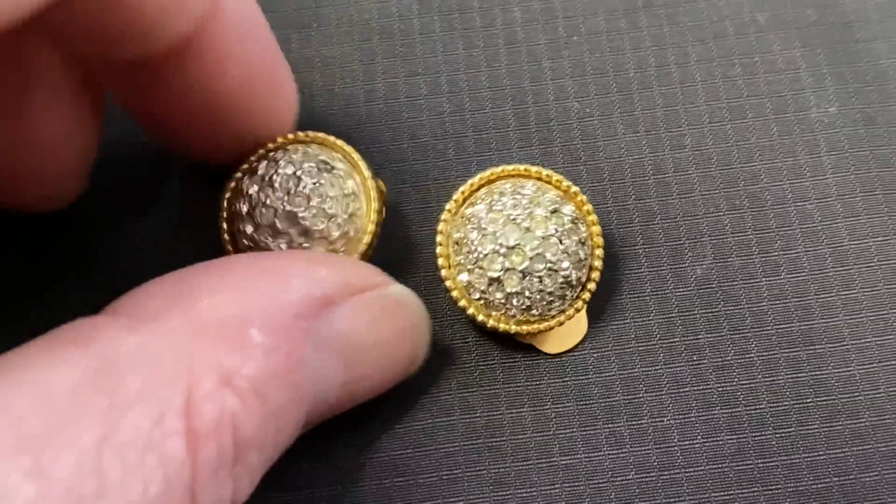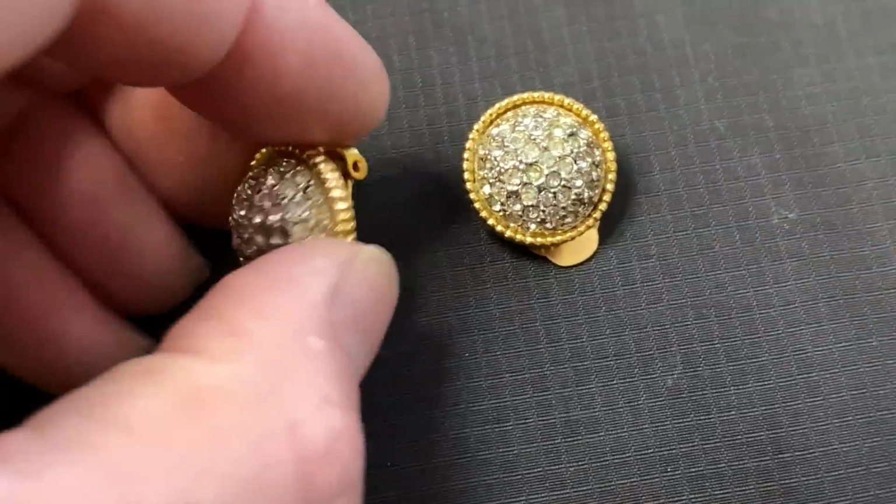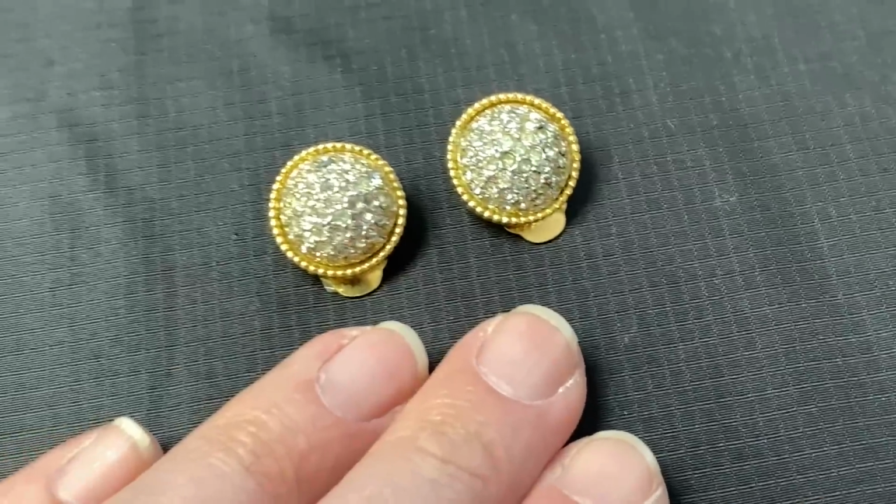I get them confused sometimes. Miriam Haskell and then Carnegie. These are some higher end brands, folks. Sometimes their earrings can sell for hundreds of dollars, believe it or not, which is exactly what I want to hear.